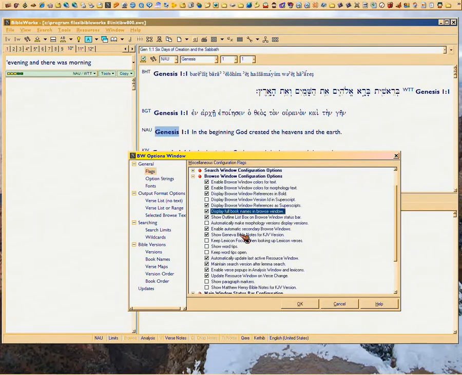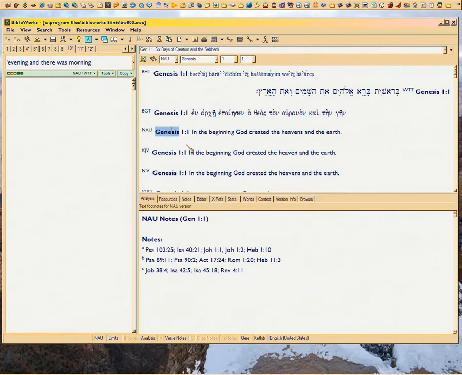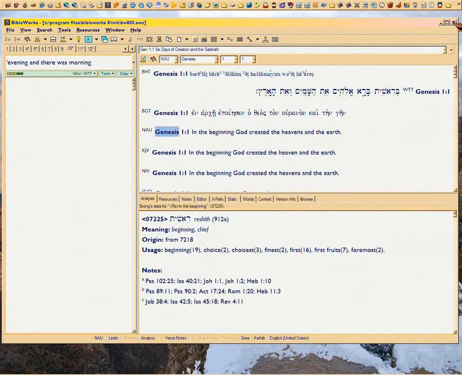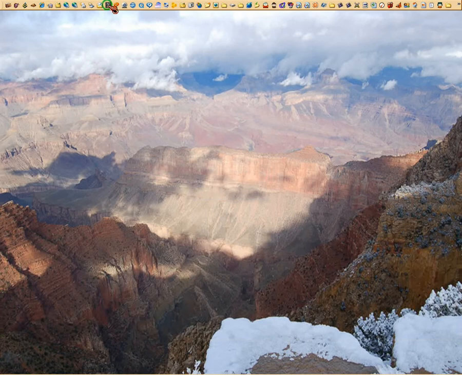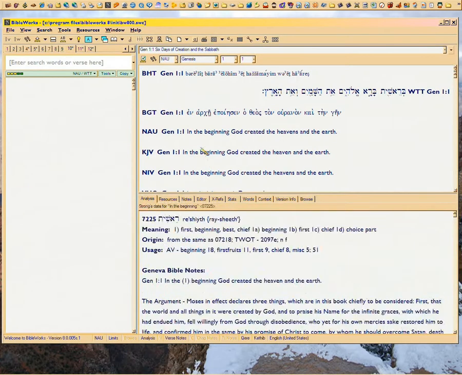Okay. That brings up an important point. Sometimes when you make a change in BibleWorks, it's like Windows. It has to reset before the change is reflected. So just because you hit OK here, this is one of the changes that won't change until you exit the program and restart. It takes a long time to restart, especially if I click it just after terminating it. See my little starfish? You know the Grand Canyon was once a great big wash basin, right? See, now it's reflecting the change.